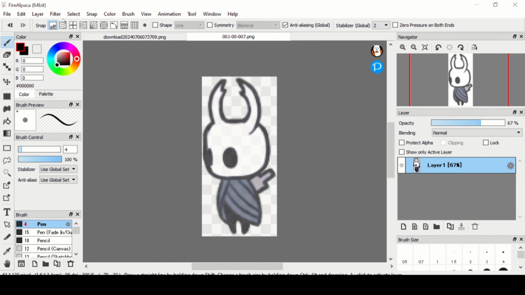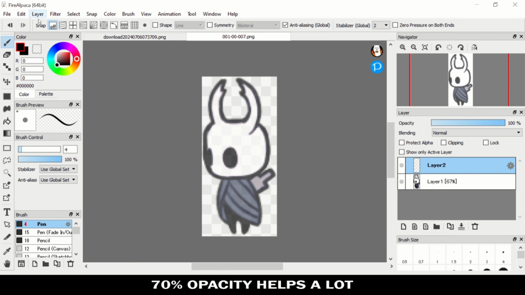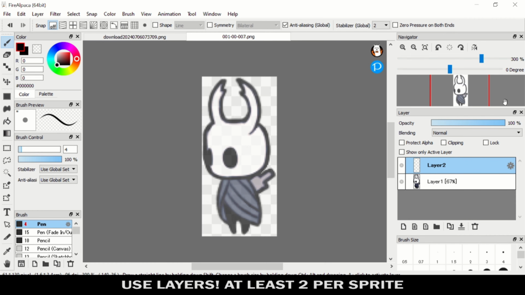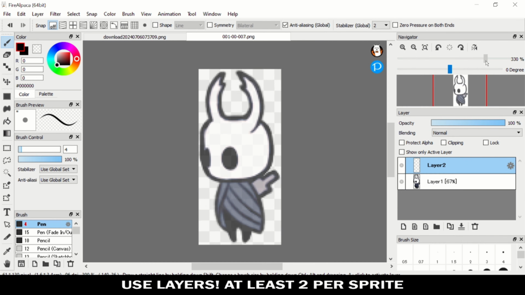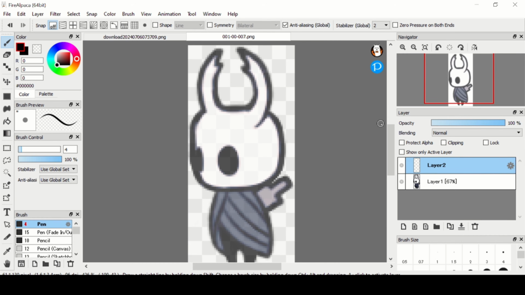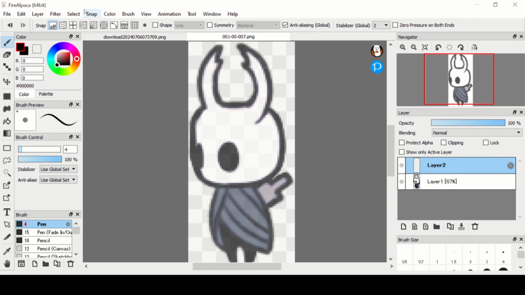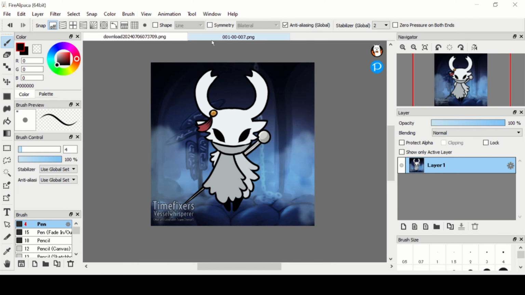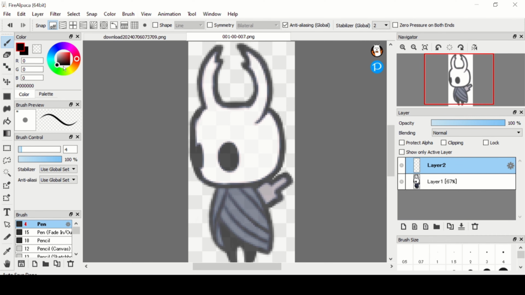But yeah, just to go through it a little bit, and always add layers. You always want to add layers to your things. It just makes life easier. But yeah, you want to zoom in as much as possible without losing the image. And then you compare it to the image that you want to do. So we have the 2 spiky little horns, we have different angular eyes. I'll just speed through it.